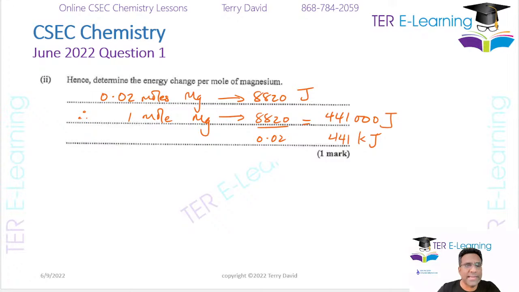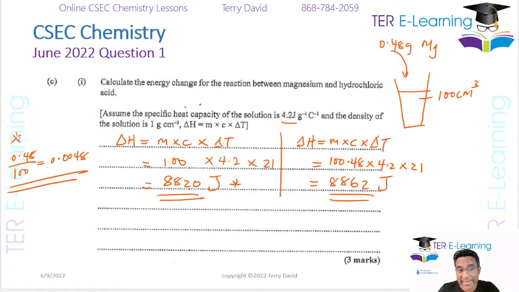Right? So those of you scared about this piece here, this is the reason why it doesn't matter, right? I've seen two exams where CSEC asked the same question, right? And the mark scheme had two different things. So in this particular case, it does not matter whether you add it or you don't add it, because the mass of the magnesium is very small in comparison to the mass of the acid used, right?